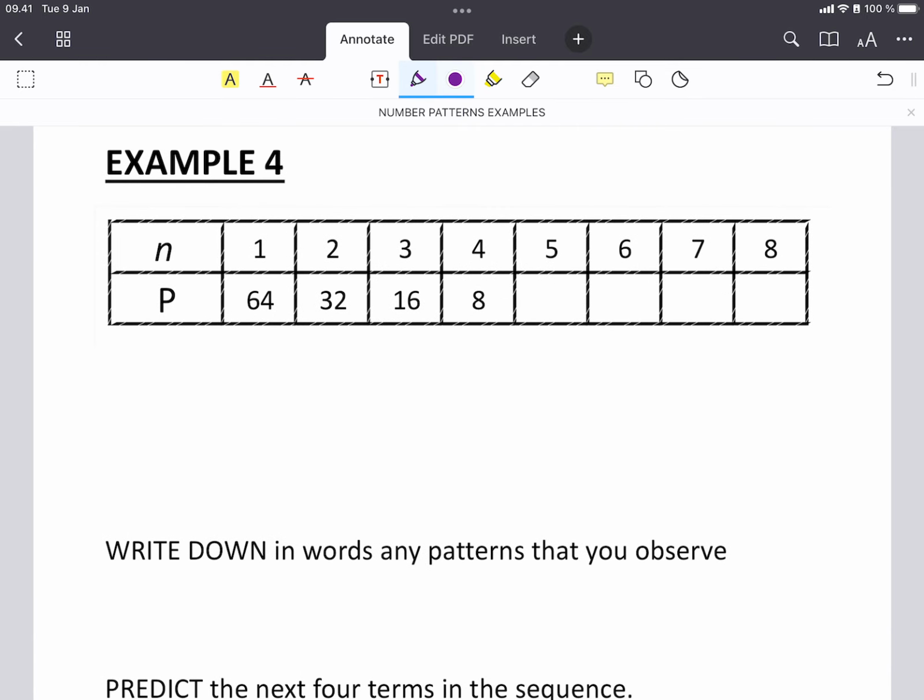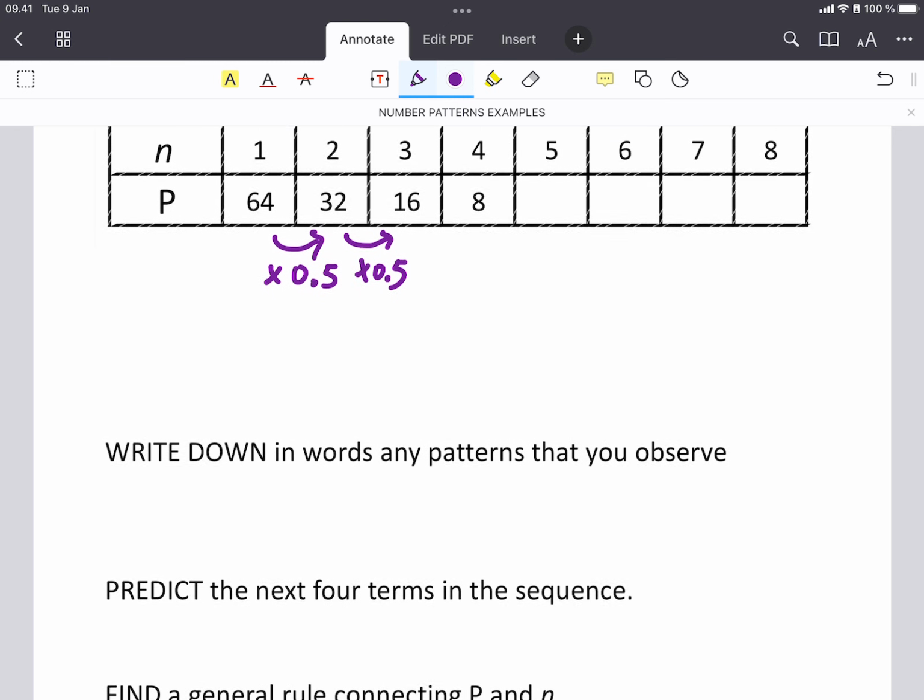So example 4, now the numbers are going down, but they're going down by a same certain ratio every time. So you might look at that and think you're getting from one term to the next by dividing by 2. But another way of looking at that is to say, instead of dividing by 2, you're multiplying by a half, or multiplying by 0.5. So you can still think of it as being in terms of multiplying by a common ratio to get from one term to the next.